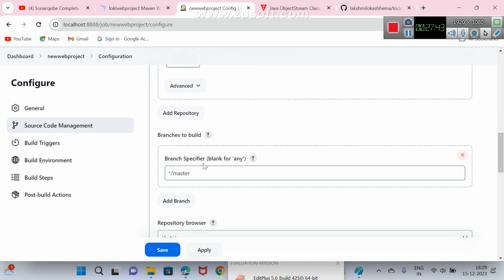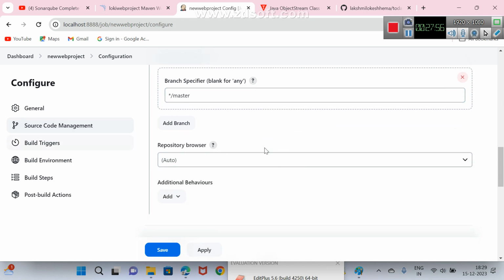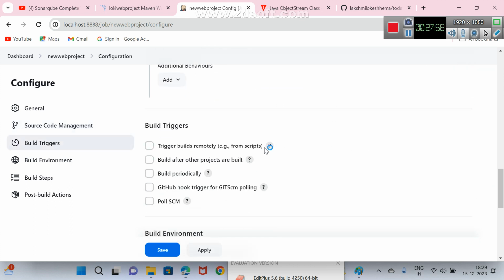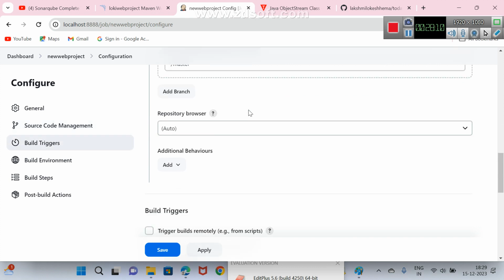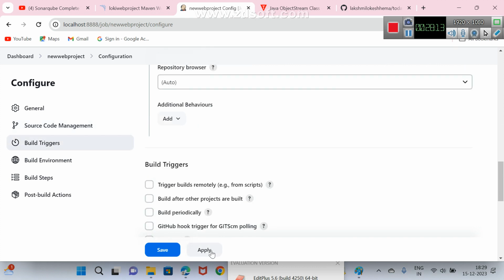Now, what is your branch name? Master only. Maybe in some systems the branch name will be main also, but nowadays the branch name is master only. I think till now, no problem. Up to this, we are checking. Is it working? Only step one. Up to this, who is communicating to whom? Jenkins is communicating with GitHub. GitHub is giving one URL. Simply, Jenkins is downloading the code. We'll check whether it is really downloading or not.